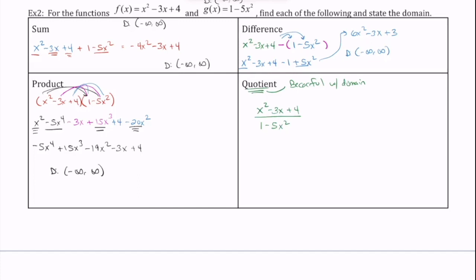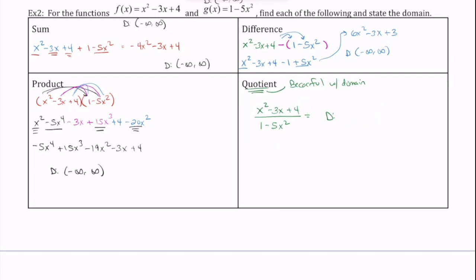All right. So in the future, we're going to try to factor this out if we can, and maybe we'll be able to, maybe not. So there's nothing else I can simplify here, and we'll get into more simplifying these later on. But again, I want to say my domain, so this is my final answer as a quotient. But my domain, I want to say is negative infinity to infinity, but that can't work because there's going to be a value in here that's going to make this 0. And every x value is not going to work, so I can't just use negative infinity to positive infinity.